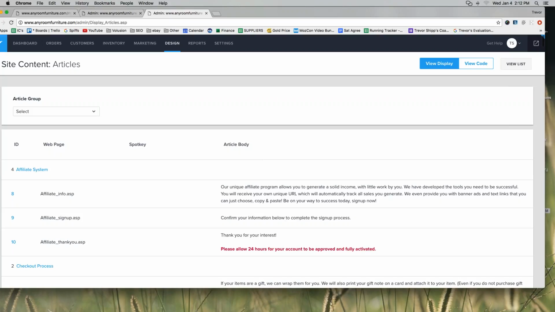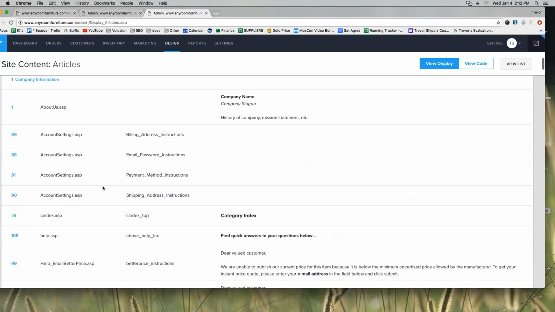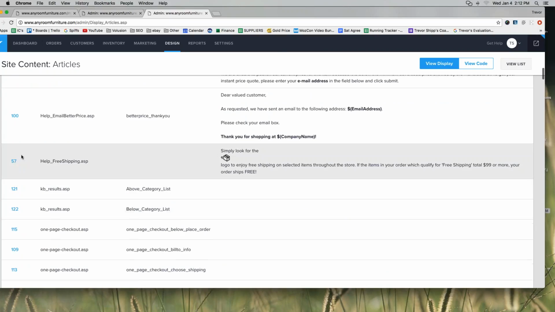And this takes me over to where I can find this page. You need to find the shipping section, which I believe is number, if I scroll down, here it is. It's number 57 here. That's for shipping. So just make a note of that. 57 is for shipping. We might write this down here in just a second, so you can take a note of it.